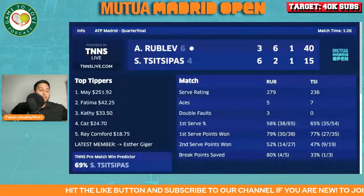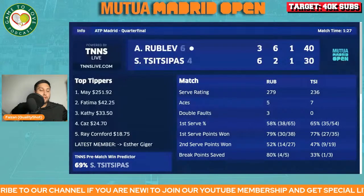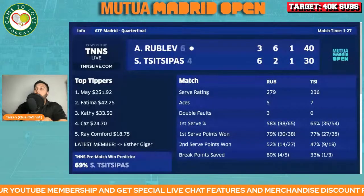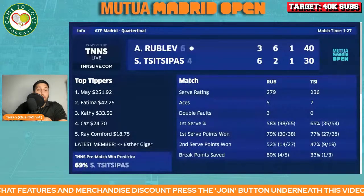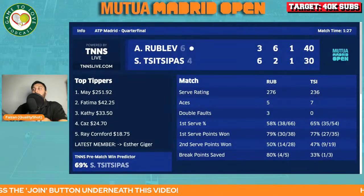40-15. Big serve down the tee, and huge forehand from Tsitsipas cross court. Great return on that second serve from Stefanos Tsitsipas, and it is 40-30 to Andrey Rublev. So one game point burnt from Andrey Rublev. Really good return from Tsitsipas to pull him back at 40-30. Got to be careful here now.